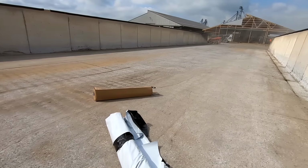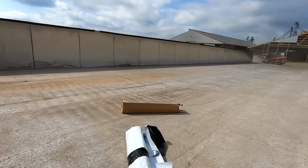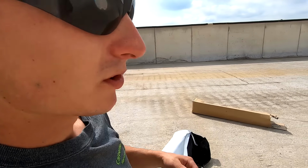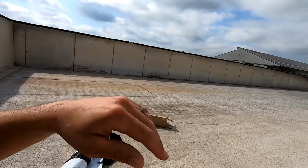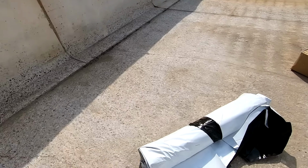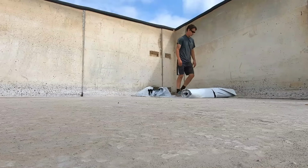Got the bunk all cleaned out. The sweeper makes quick work of it. Now we're gonna work at laying plastic up over the walls. So we wanna have the walls wrapped so that once we're full, we can just flip it up over and it'll have those corners sealed up nice. So I have a piece here that's gonna go across the back.